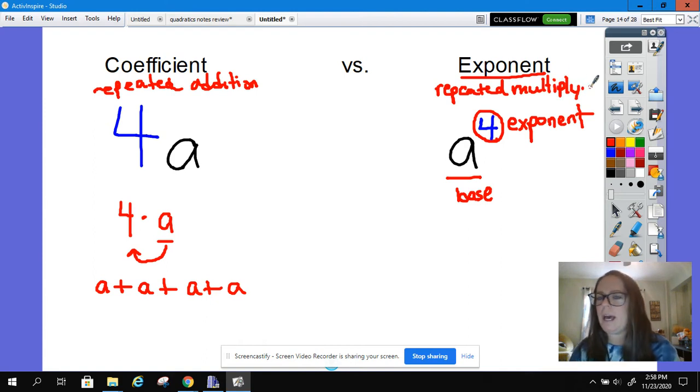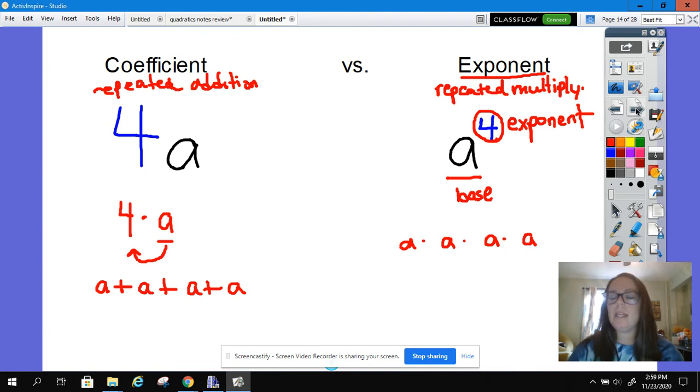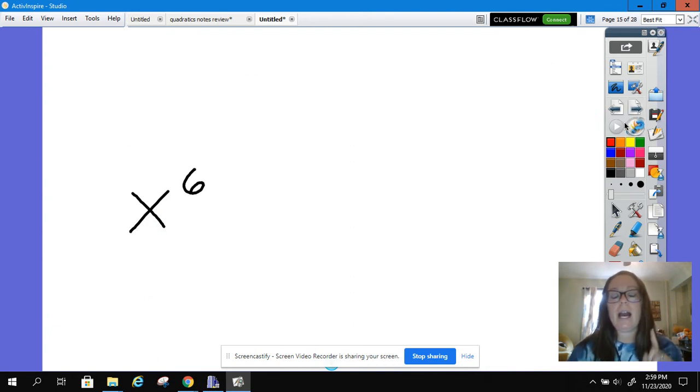I'm just going to put multiply and put a little period there because I will not be able to fit the word multiplication there. So a to the 4th actually will open or expand to this, a times a times a times a. So the base repeats however many times the exponent says to repeat it. And this process is called exponentiation. Now, let's make sure you understand how an exponent works before we can get started on the operations using exponents.